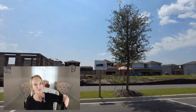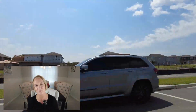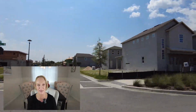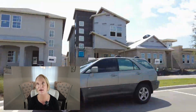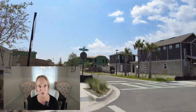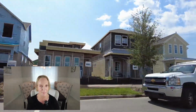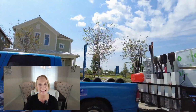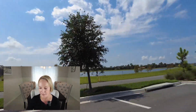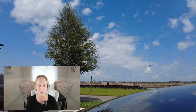And then I drove straight through to Boggy Creek, which is a win-win for me because I really got away from some of the Lake Nona traffic. Sorry, it is what it is. It is a very, very well-liked, well-loved, well-demanded area, Lake Nona, and it's not losing its value at all. And these homes, like I said in my last video, are going into pending status quick, which tells me there is a huge client base.